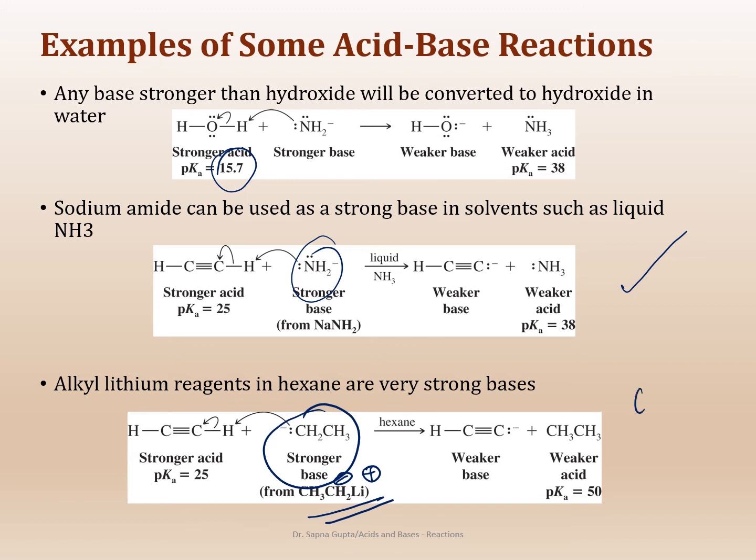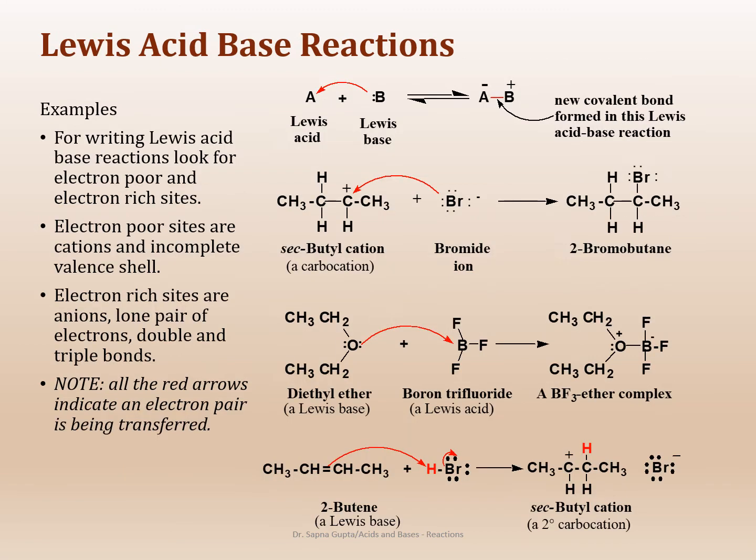Now you'll also remember that alkanes are not acidic at all. Their pKa is very high. Look at that, the pKa is about 50. So they're not even considered an acid, which means that their conjugate bases are very strong bases. If they're very strong bases, then they can react even with weak acids, which in this case is an alkyne. So if you remember these things, then writing these reactions will not be so hard for you. The other thing is, of course, it takes a little practice and a little time. So don't think you will know everything at one point. It takes time, so just keep practicing and let us go forward.